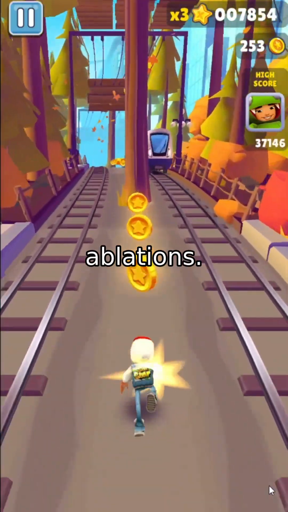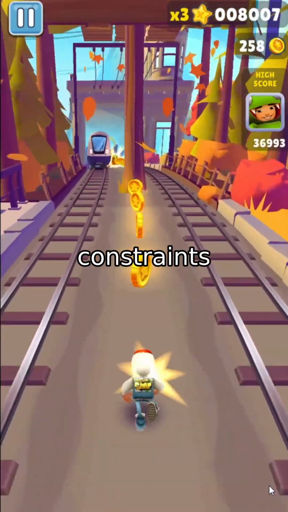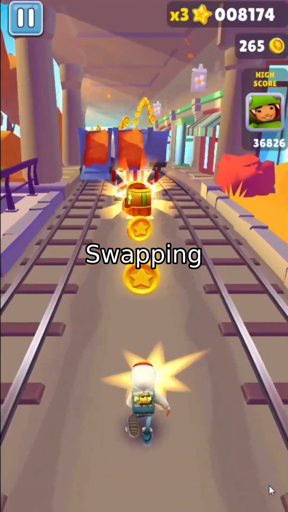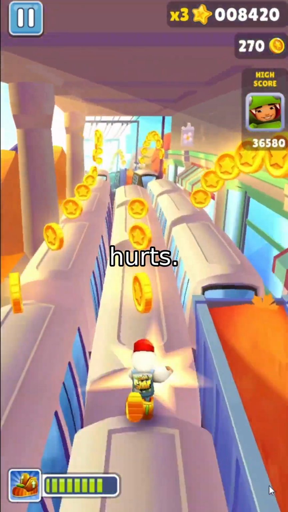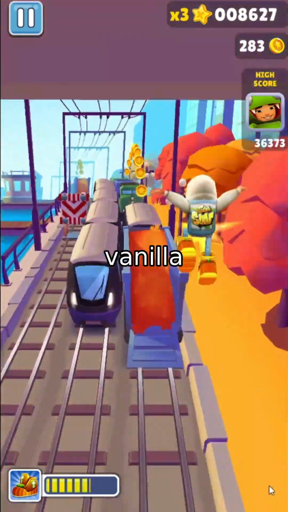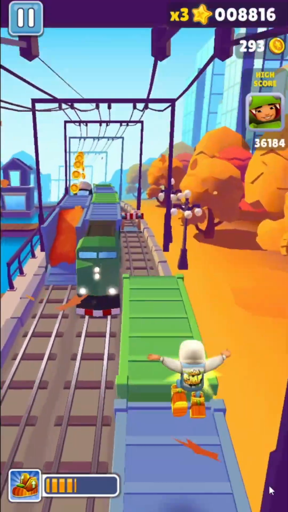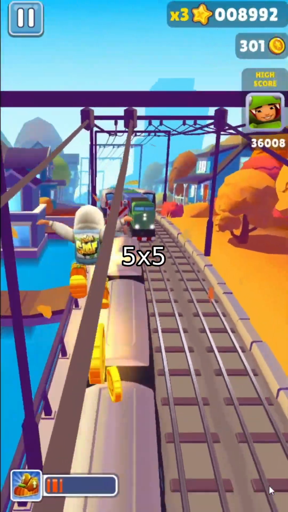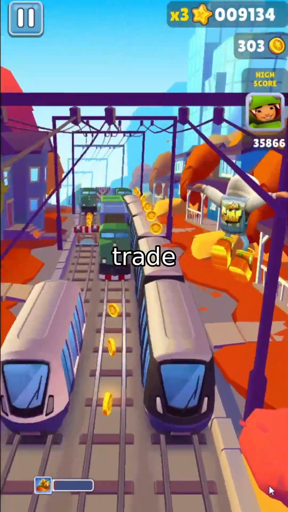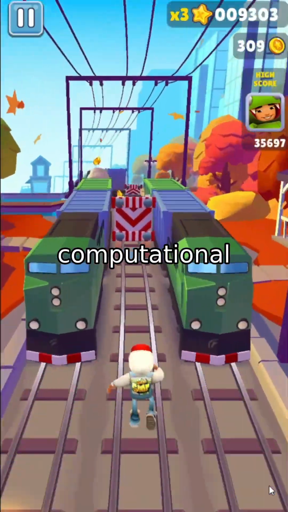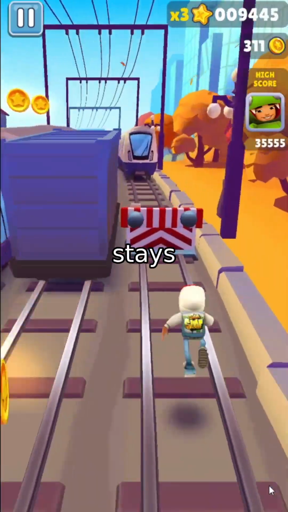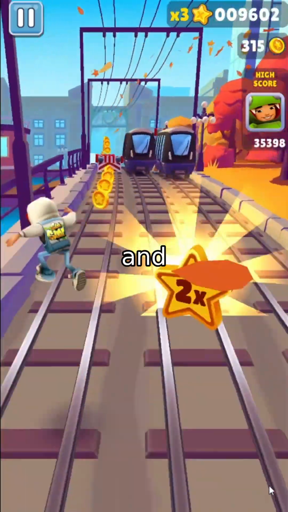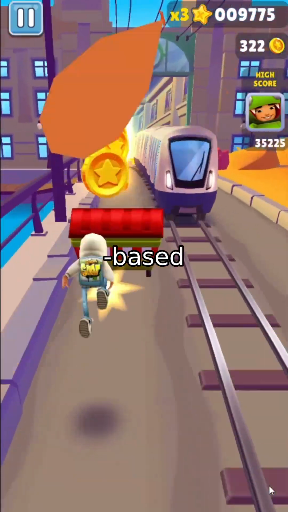They also ran thorough ablations. Removing the ODE constraints drops performance noticeably. Swapping to unidirectional ODE evolution hurts. Replacing the reversed attention with vanilla attention degrades reconstruction. And tuning the local window to 5 by 5 with a top K of 5 gives the best trade-off between contextual richness and computational overhead. Parameter count stays lean at around 2.93 million, and inference is competitive with other INR-based methods.